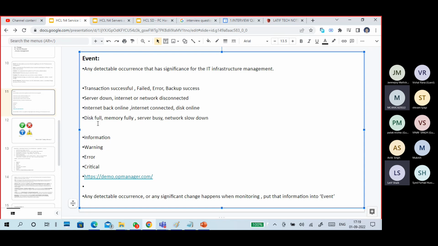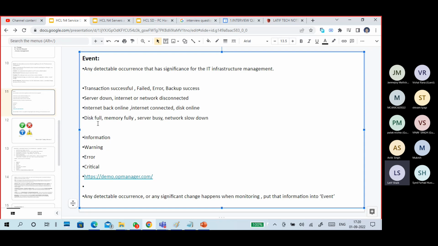Good event, right? Information. You connected a disk and the disk is online, good, information. Transaction successful, information. Login successful, information. Disk is full, warning.